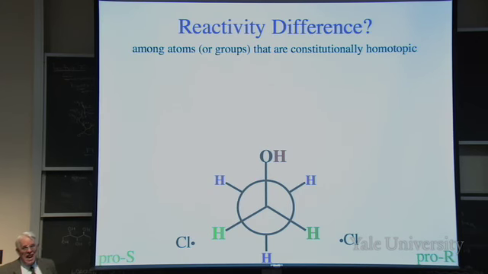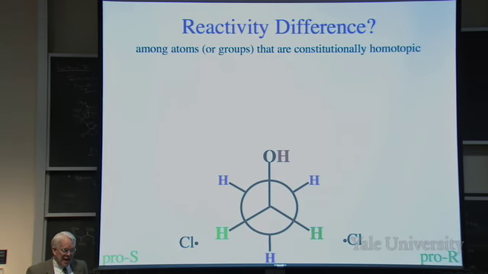Now, is there a reactivity difference that we would care about between these groups? Suppose you bring up a chlorine atom and it can attack one or it can attack the other. So suppose it attacks the one on the left, right? Its SOMO mixes with one of the electrons of the H, and the other electron on the H goes on the carbon, and we break the bond and get HCl. This is the first step, remember, in free radical substitution. Or we could do it with the other one.